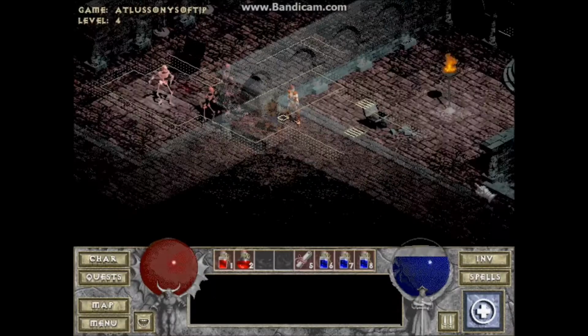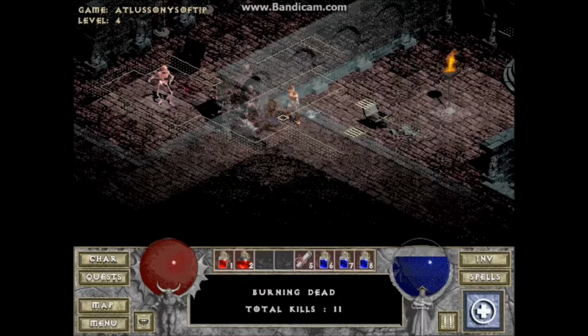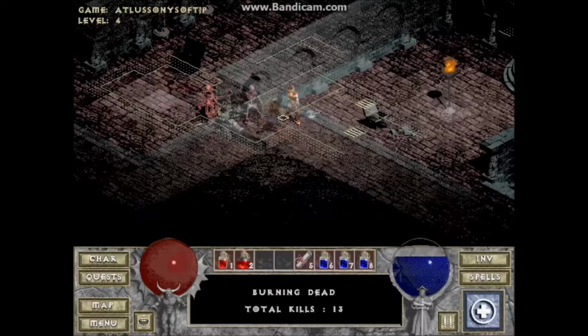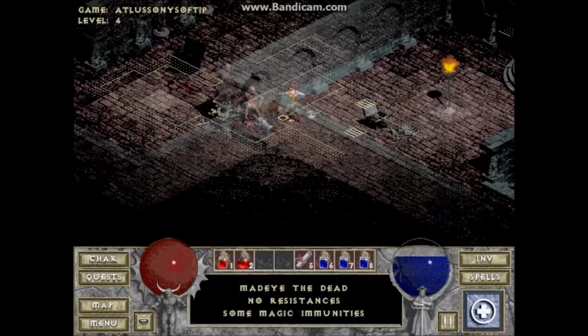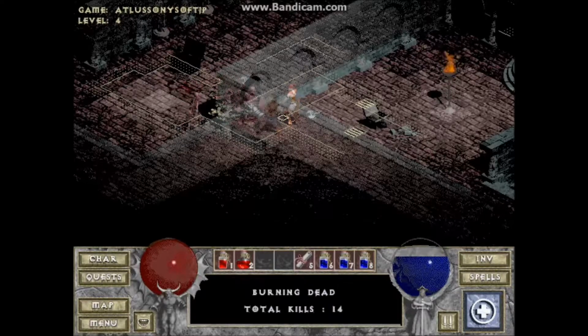And I have a large axe in my inventory for some reason. 6 to 16 damage on that. It's pretty beefy. Requirements not met, however. Take him down. I think I'm going to throw in my help on the deeps of this Mad Eye the Dead. No resistances, some magic immunities. Fortunately, we're not using magic on them.